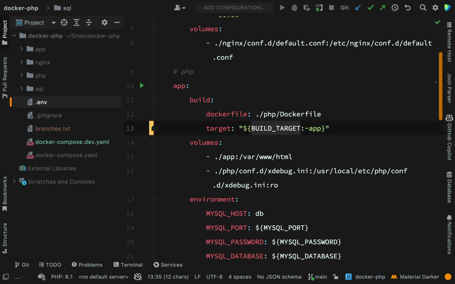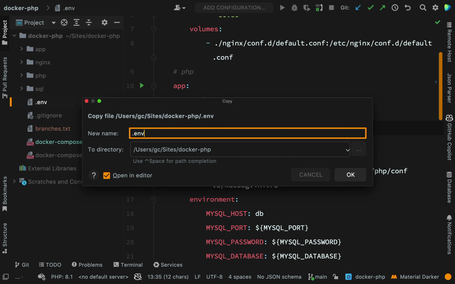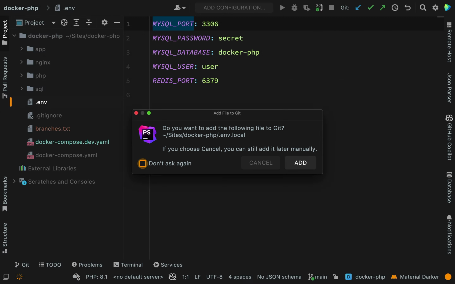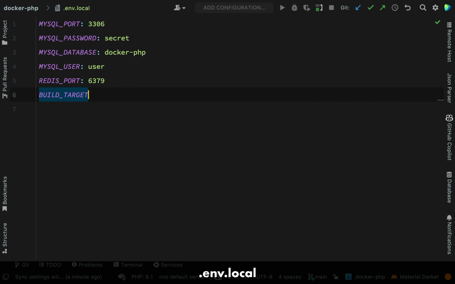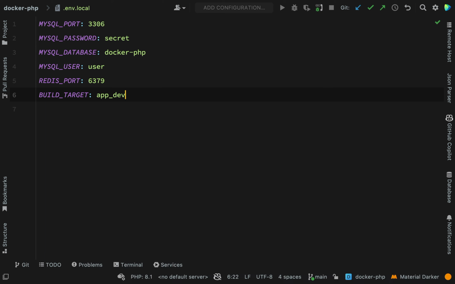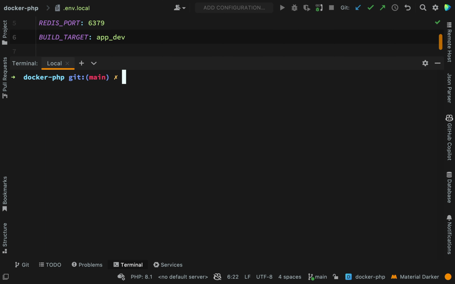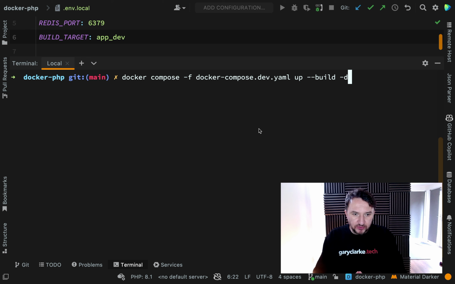So where we have our .env file, just copy that. I'm going to call it local. And then say for example I actually want to target app dev, then what I'll do is say build target app dev, and then I can override the currently used .env file like this. Let me show you. This is the usual command that we run, docker compose. We specify the Docker Compose file, and then we say up, and then pass in the options build and then -d.